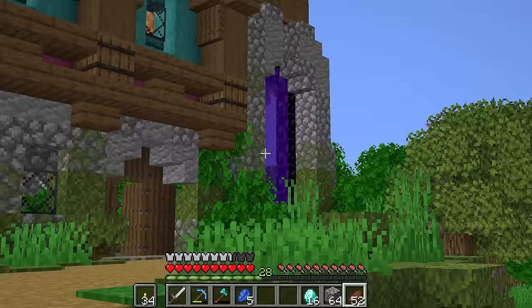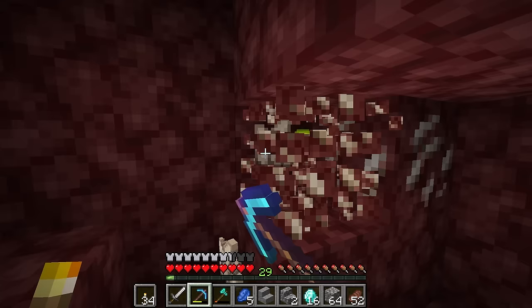Nether? Mine a little bit of quartz? Yeah. Oh, here we are. Nice and easy. This is a pretty good source of XP, right? Oh, yeah, level 29 already. This is good. I think I'll just give it one more shot for an enchantment.